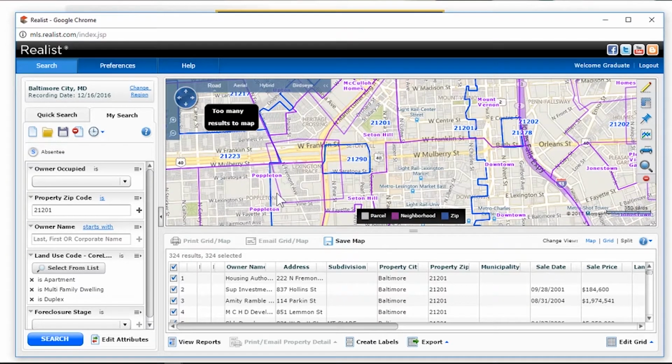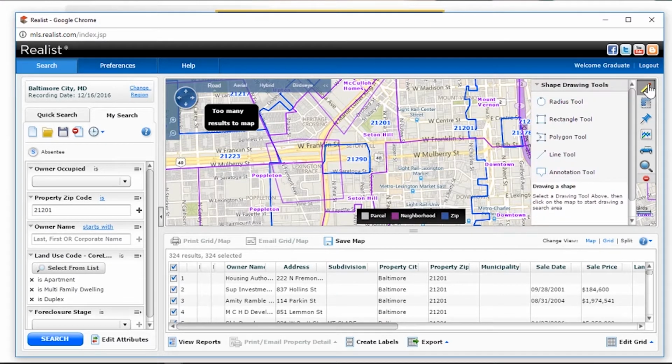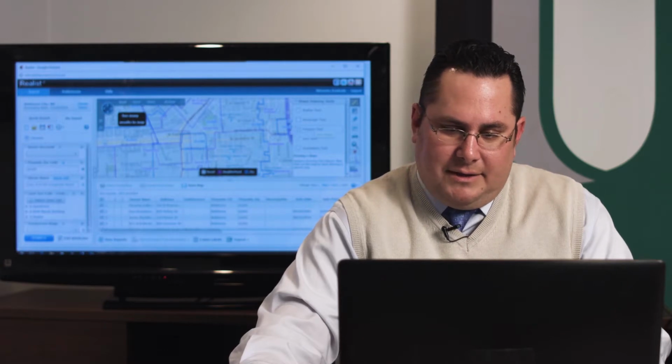Another search option that you have is doing a search directly from the map. Using the pencil at the top, and again, you have to be in the My Search tab, you can do a search based on a radius, a rectangle, or a polygon.